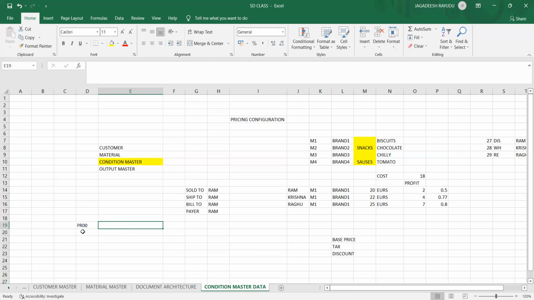For this PR00, there is one more mandatory condition, MWST, which is for tax. I will show you how to maintain it. If you would like, you can maintain a couple of discounts for your understanding: K003, K005 and K007 will be there. I will show you how the system works on this. Okay, let me go back to the SAP screen.